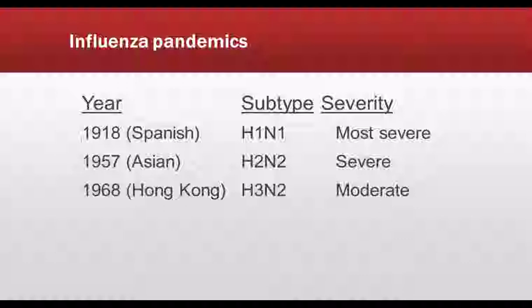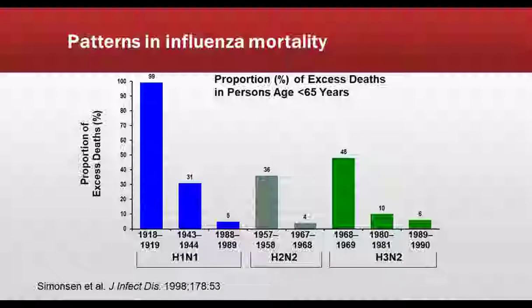About 40 years later, the Asian flu, an H2N2 flu, caused severe disease. 10 years later, the Hong Kong flu, H3N2, caused moderate disease. And then we're waiting, and then in 2009, H1N1. And we'll return to that topic in just a moment. What I'd like to emphasize here, though, is that when a pandemic virus hits, it looks different than the typical, and its impact looks different than the typical seasonal flu. So I've already mentioned that with the annual epidemics, about 90% or more of the deaths occur in people 65 years of age and older.